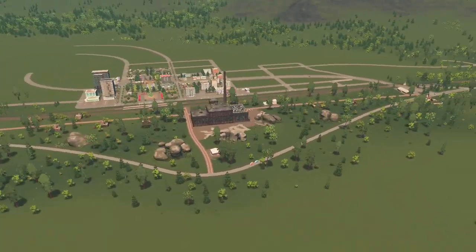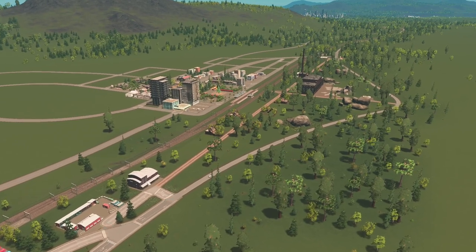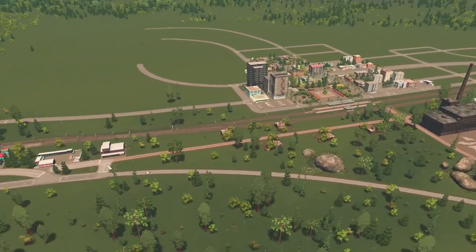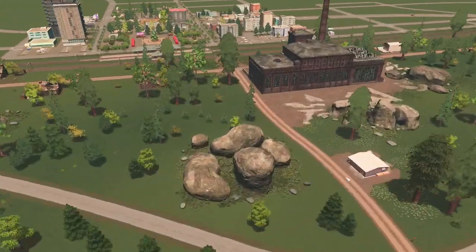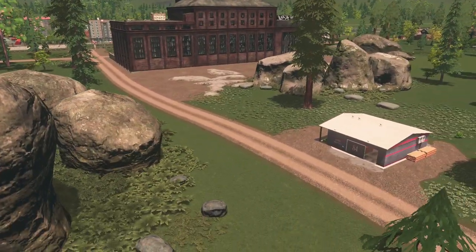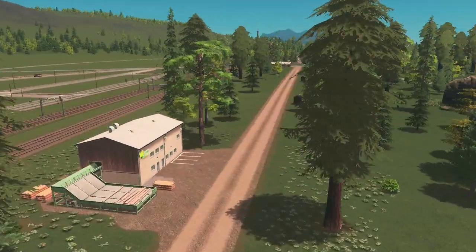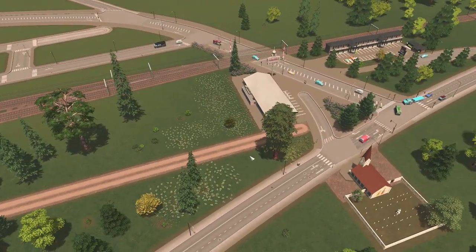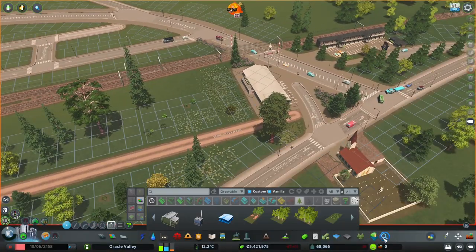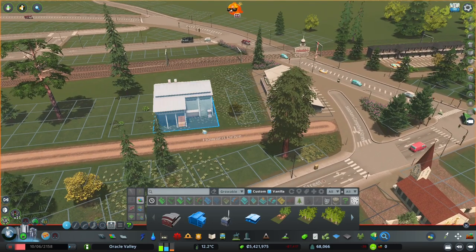All right, so we have this abandoned factory in here. I've added in some actual industry buildings over here, which I thought kind of played well with the recycling plant. And then we have just a tiny building over here, an old warehouse. Maybe these ones are still in operation, but this should get just a couple vehicles moving around. And I'm actually thinking that I should have probably put one down over here too. That would be cool. So we can go with one that we haven't used. Yeah, we'll throw this one down.